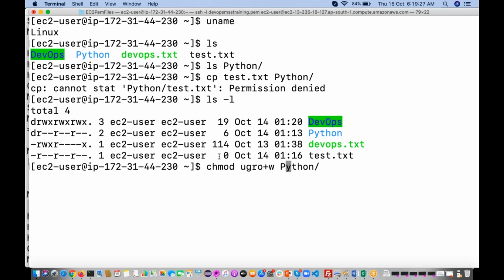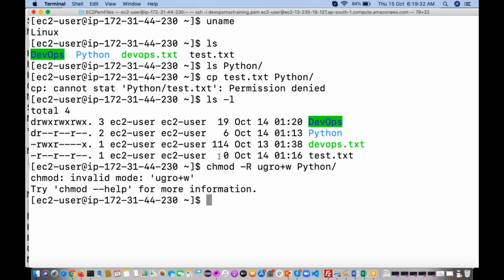If you want, you can specify -r, but it is not mandatory now because no subdirectories are there. The chmod is executed.